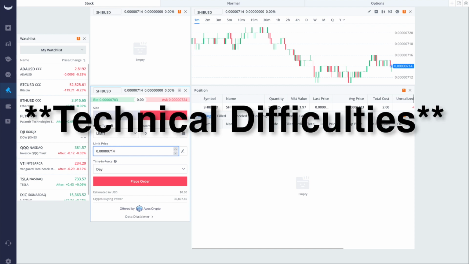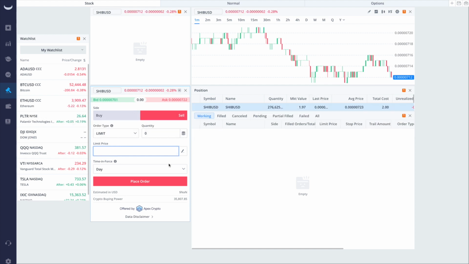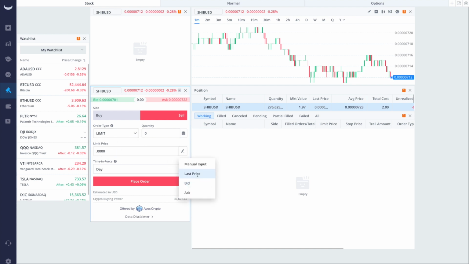Let me see, why is it not letting me type? Okay, I figured this out. If it's a really small amount, the system doesn't even let you type in over 4 decimal places. So you're better off just using this little manual last price, bid price, or the ask price. Then you have your over 4 decimal places, so then you could just sell. But other than that, you can't do it. So you're better off doing the market, which sucks, but that's what it is for the web platform.